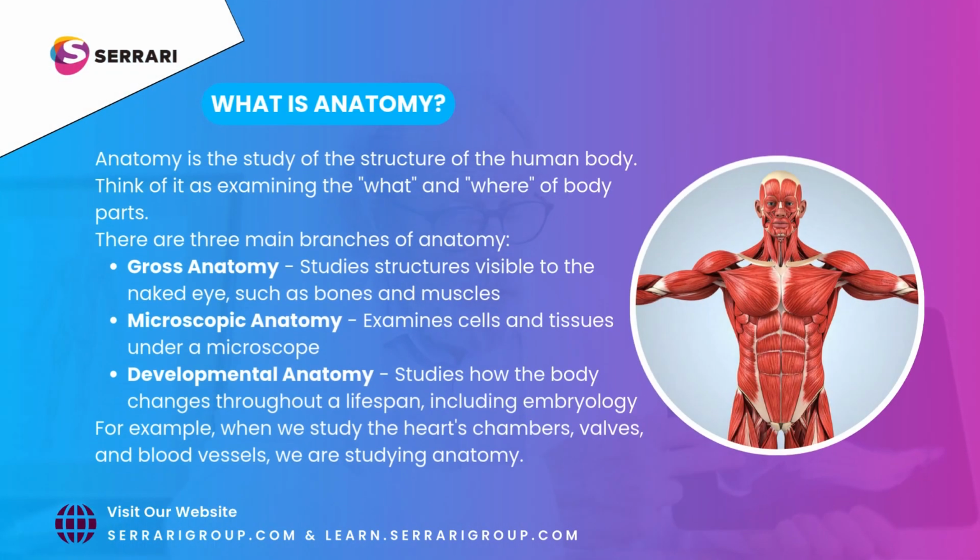What is anatomy? Anatomy is the study of the structure of the human body. Think of it as examining the what and where of body parts. There are three main branches of anatomy. Gross anatomy studies structures visible to the naked eye, such as bones and muscles. Microscopic anatomy examines cells and tissues under a microscope. Developmental anatomy studies how the body changes throughout a lifespan, including embryology. For example, when we study the heart's chambers, valves, and blood vessels, we are studying anatomy.